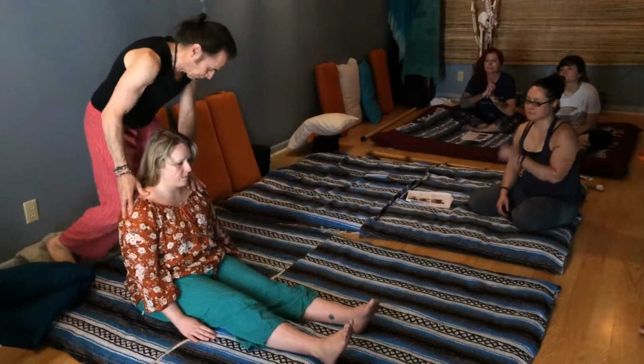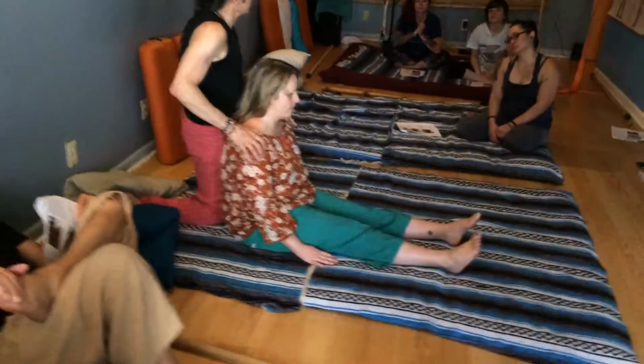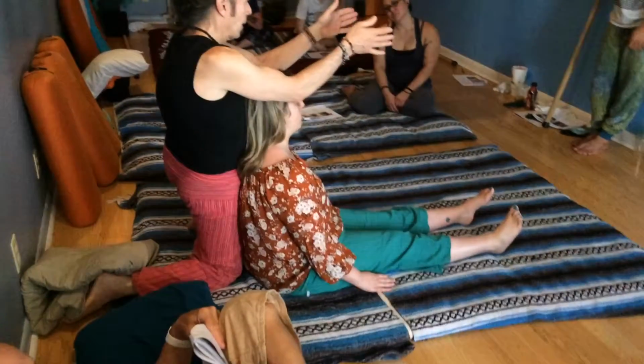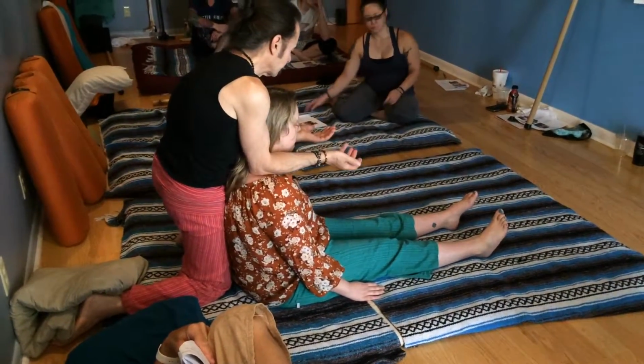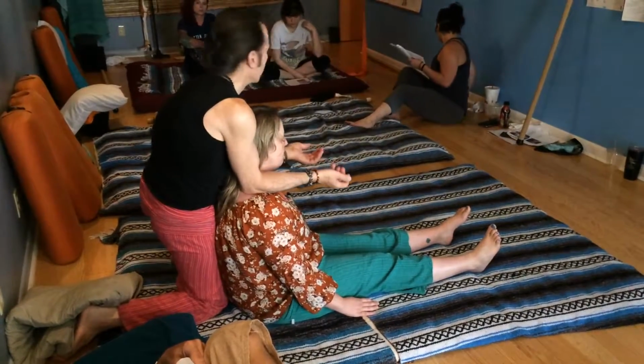And we're just going to come down, and still, now my knee is right up against her sacrum so that she can lean up against me, so she can take the pressure. I'm just going to use my forearms with my hands in a neutral position to sink in and roll. So you sink in and you roll.